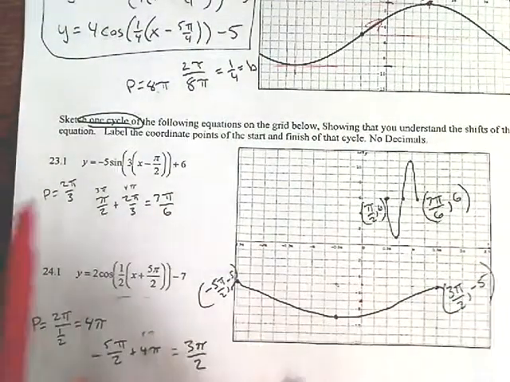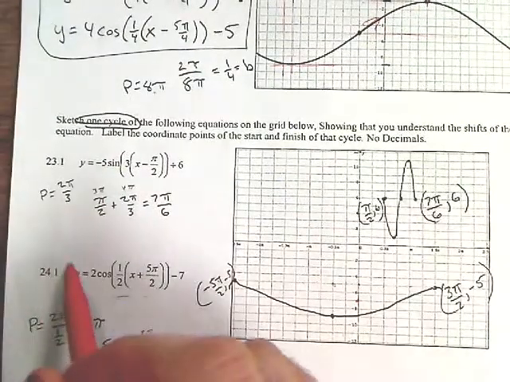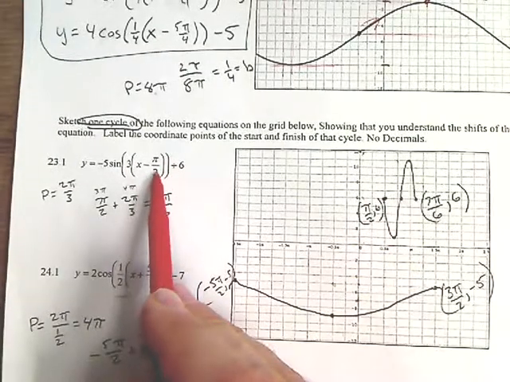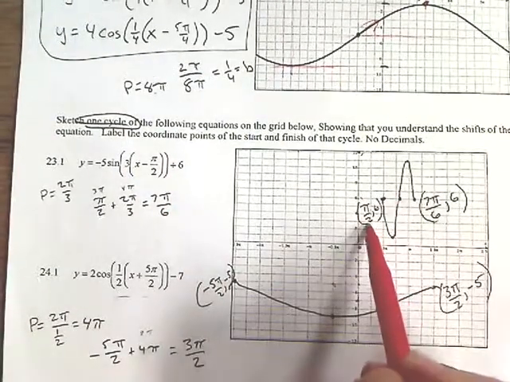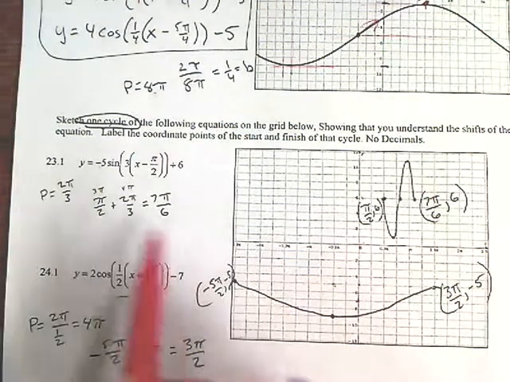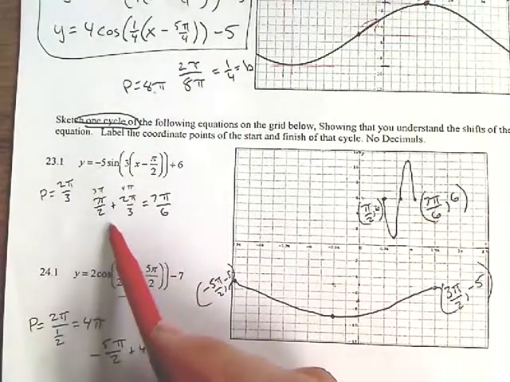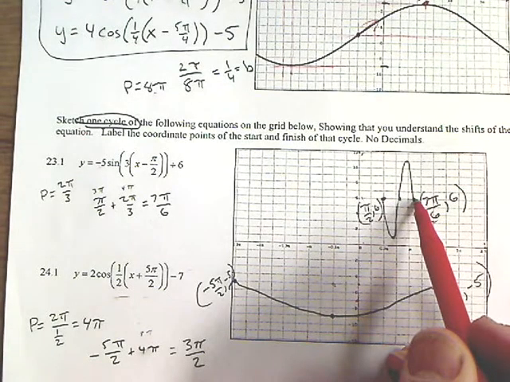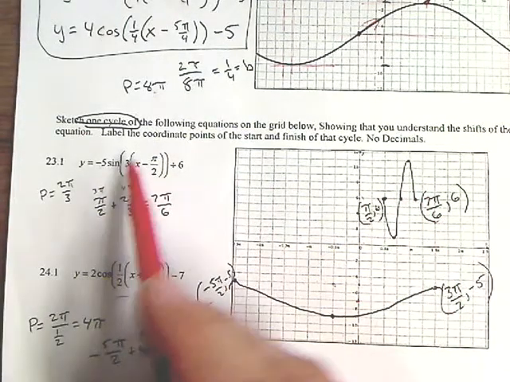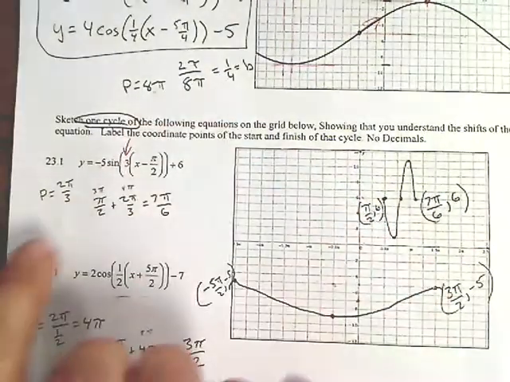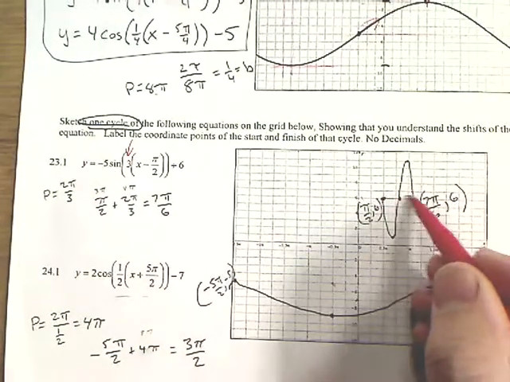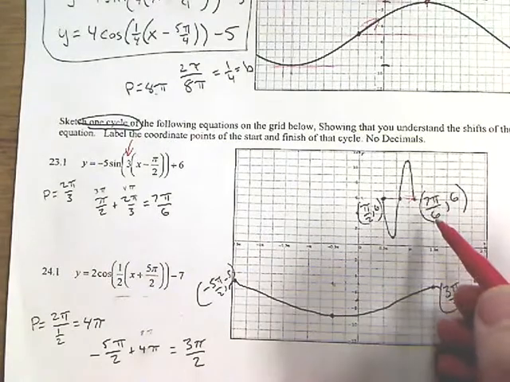Graphing sine. Well, this one's actually a negative sign. It's up 6 over pi over 2. I put a dot. I label it. Then I have to go the period away from it. So I have to find the period. Well, the period is just 2 pi over the frequency, or B value. Boom. So it's 2 pi over 3. So I have to go 2 pi over 3 away from that spot and put my other point.